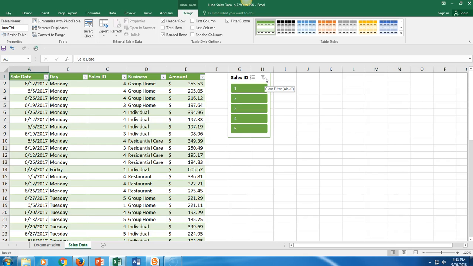To sort the cells and convert the table to a range. Okay guys, you have to learn how to convert a table to a range and then take a range back to a table. When we're working with tables, there are certain things we can't do with our information in a table, so we have to convert it back to a range. Other times, there's things we want to do that you can only do in a table, so then you're going to take your range to a table.